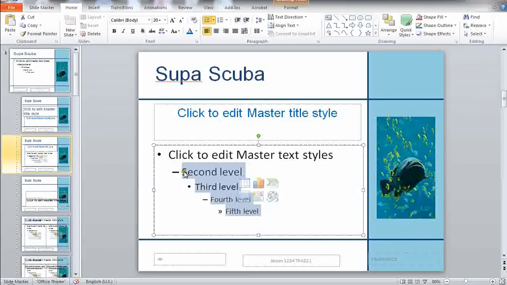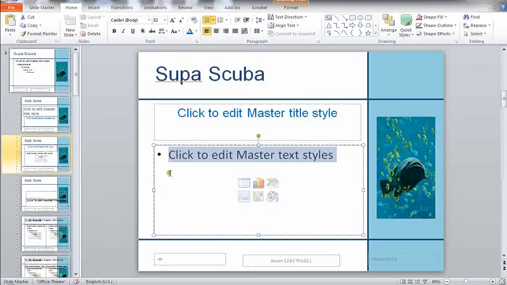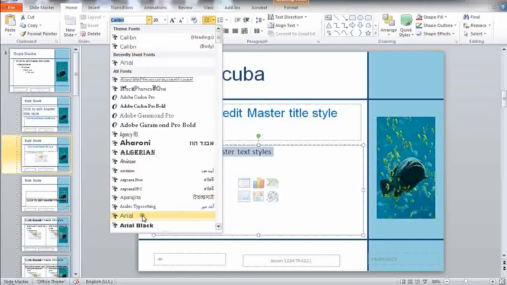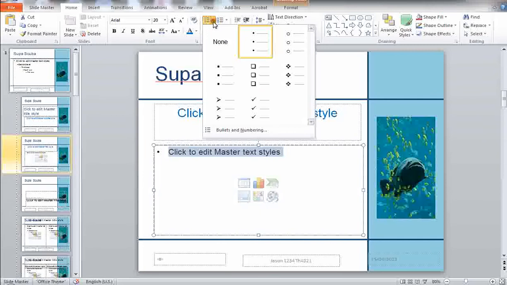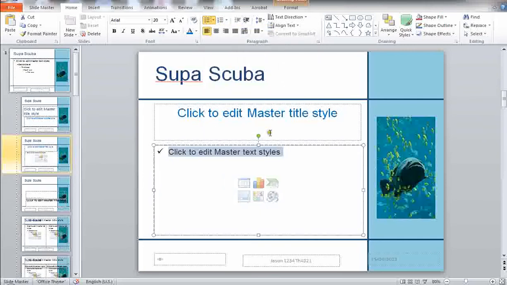And then on this one I'm going to make this be my bullet points. I'm going to delete these four because I don't need them, the bottom four. And then I'm going to highlight this bullet point. This needs to be 20. Again, I'm going to make it Arial. And the bullet points need to be left aligned. And then I'm going to select my bullet points. I'm going to have the ticks. Okay, so that's that question done.